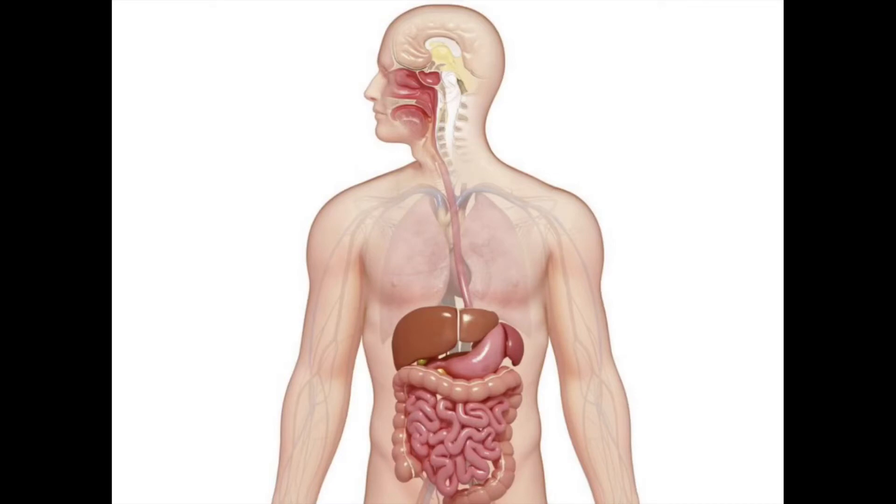Which organ system includes your stomach? It's the digestive system. Your stomach works closely with other organs, each made up of different types of tissues and different types of cells to perform different types of jobs. Sometimes your organs are a combination of different types of tissue. The stomach is one of these organs — it is made up of many layers, including all four main types of tissue, which play a very important role in the digestion of your food.